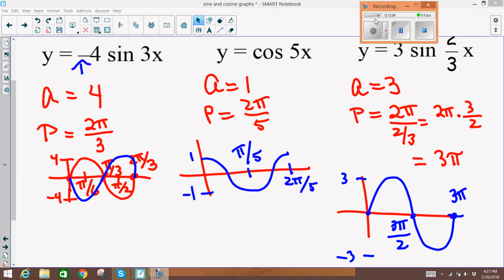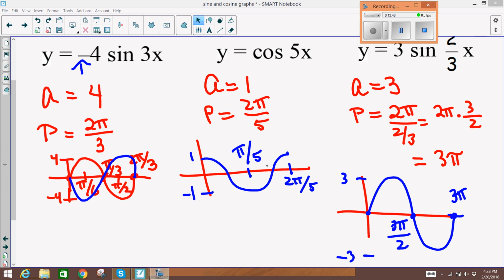Okay, kids. So for the second example, our amplitude is 1 because the a is 1 there. And our period is the natural period of sine or cosine, 2 pi, divided by b, 2 pi over 5. So now I graph this. I don't care about scale, I just care about these numbers here. So I just graph my picture, and I put in the end of the period is 2 pi over 5. Okay, and the middle of the period is pi over 5. You could find that point because it's halfway between 0 and pi over 5, so that should be pi over 10. Okay, and you can find this point halfway between these two as well.